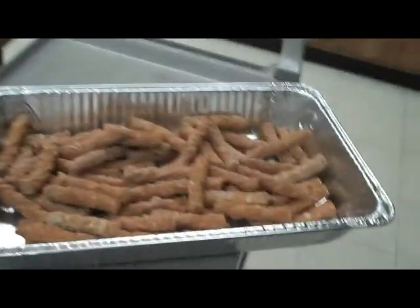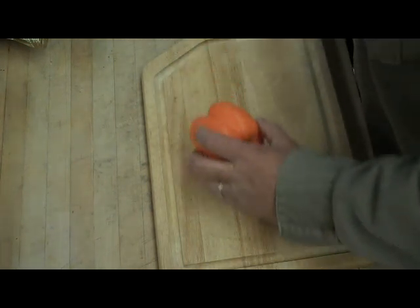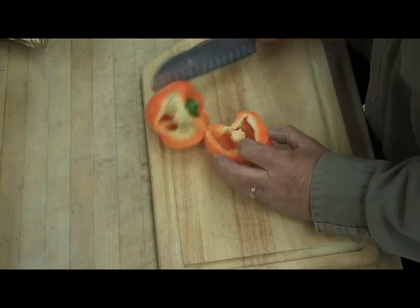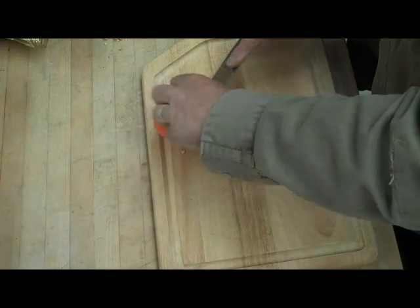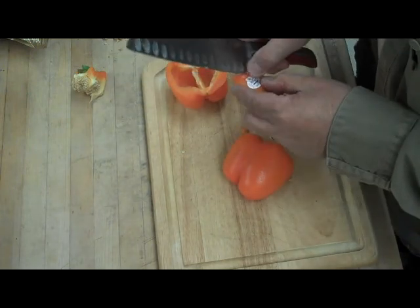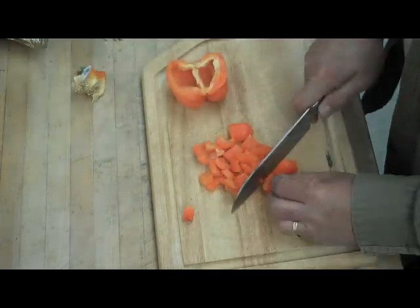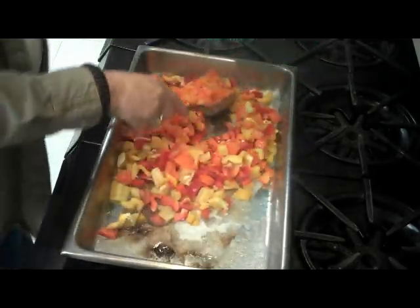Okay, we got the sausage frozen. It's pre-cooked and frozen. So we're just going to crisp them up a little bit. And it's going to go right in the oven. Okay, first thing we're going to do here is get the peppers cut up. Nice colorful peppers. And always remember to take the paper off. Before my butter burns too much, we got to get the peppers going.